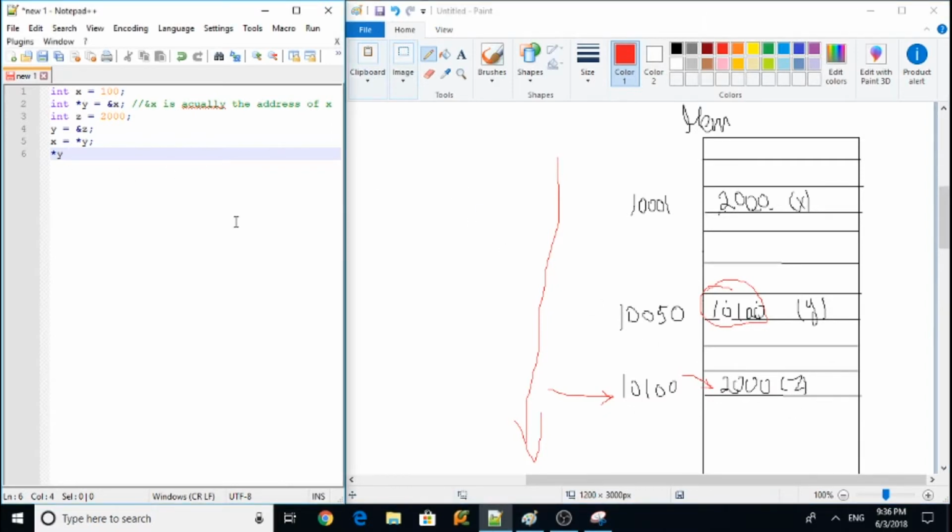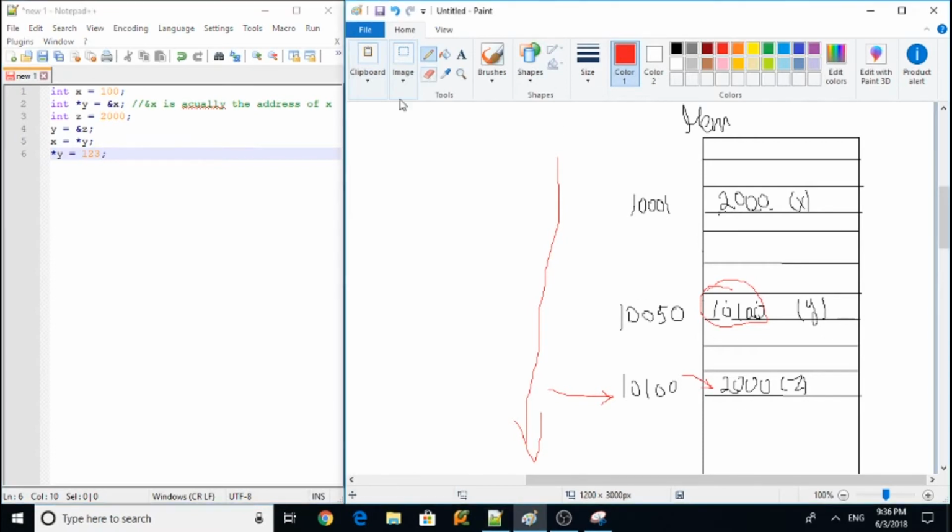Okay, so another trick is that we can actually use a pointer to alter the value in the address it points to. So if we write, let's make it something unique, 1 2 3.